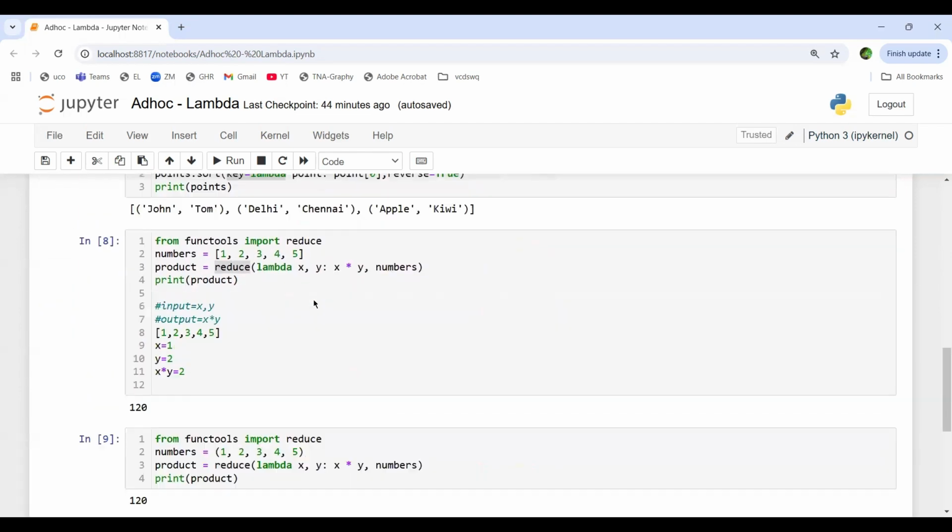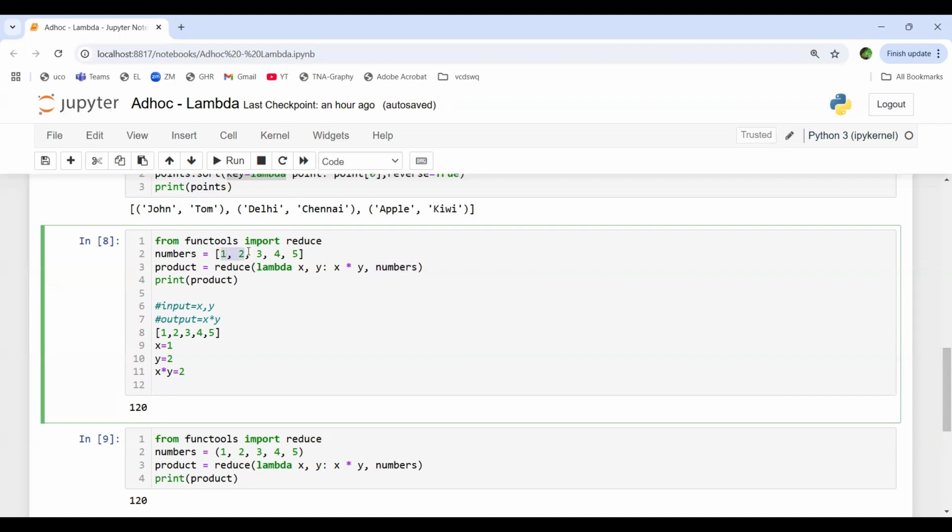map function. So here what will happen when I'm using this reduce function? This reduce function knows the input which will be given, x and y you have given here as an input. So here it knows that for these numbers I have to take two values at a time, तो दो दो values करके उठाना है. This reduce function knows that. That is why when I have just written numbers here, it knows from these numbers I have to take two values at a time. This is because of the reduce function.